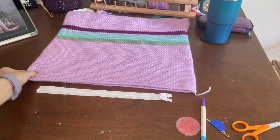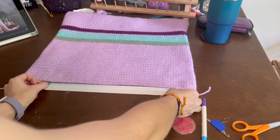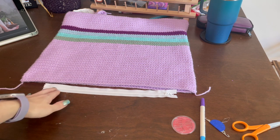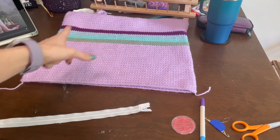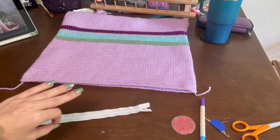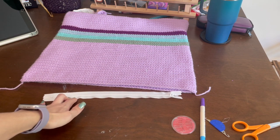Here's my inside out pillowcase cover and my 12 inch zipper. Now, I'm gonna be honest, I have a sewing machine. I've never sewed onto my crochet before, and today's not the day for that. I also have very, very rarely hand sewed. So this could be a disaster, and it could end up with me ripping the zipper out completely and just putting the pillow in there and whip stitching the thing closed. So if at the end of this video there is no zipper, don't talk about it. Just don't talk about it.